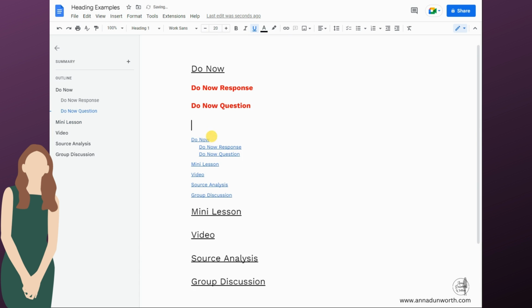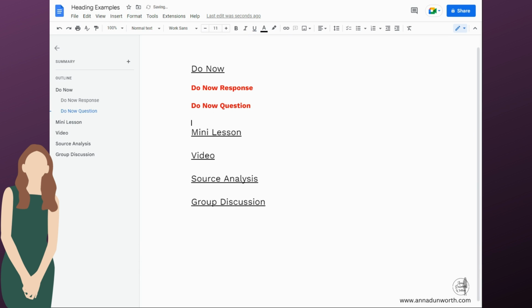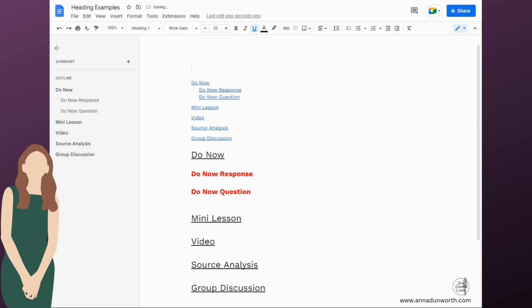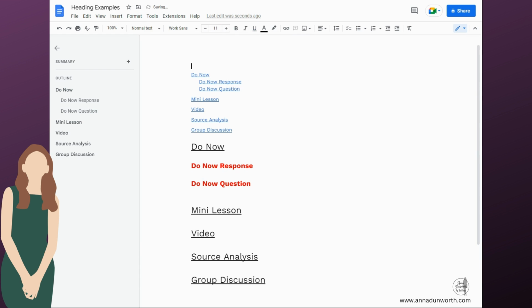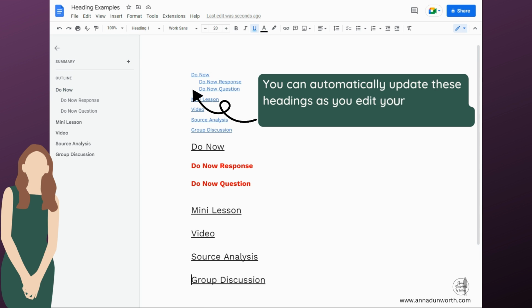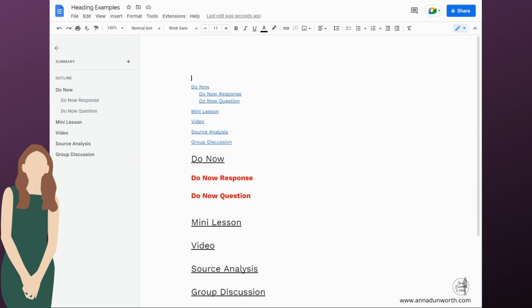Now when you click that, now I'm going to move this up to the top because I meant to put it up there. So once you click that, now it has created this wonderful table of contents for my document. And as you click, it'll automatically bring you down to the heading that you need to go to. So I like to put something at the top of this that says, jump ahead to where you want to go, because some students might not recognize that they can jump around in this way.